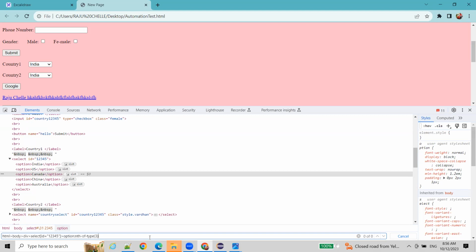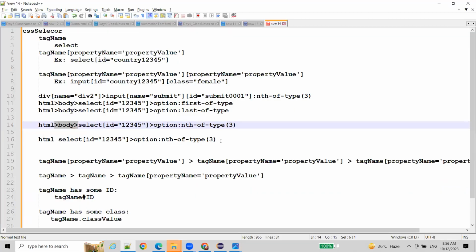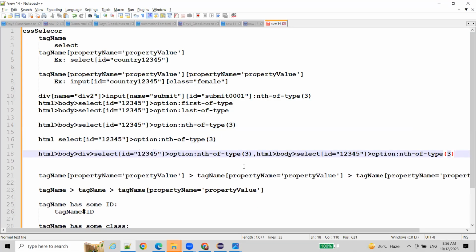Sometimes it is adding div, sometimes it is not adding div. If you want to specify two CSS selectors, you can put a comma and use one more CSS selector. If you want to use more than one CSS selector to identify the element, you can use it like this also. So this is also one of the CSS path notations, to use more than one CSS selector to identify a single element.